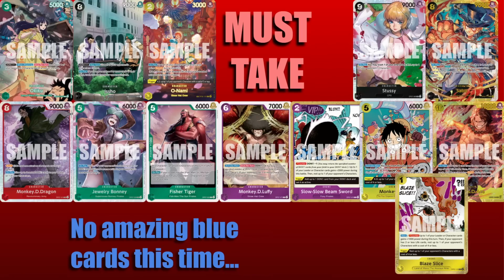So starting on the top left, we have Okiku. This is Okiku all the way back from OP01, is now getting an alt art here. It's obviously an SP, so the odds you pull any SP are really low, but if you do, you should play this. It's a 3/5. Dawn X1 when attacking, rest one character with a cost of 5 or less.